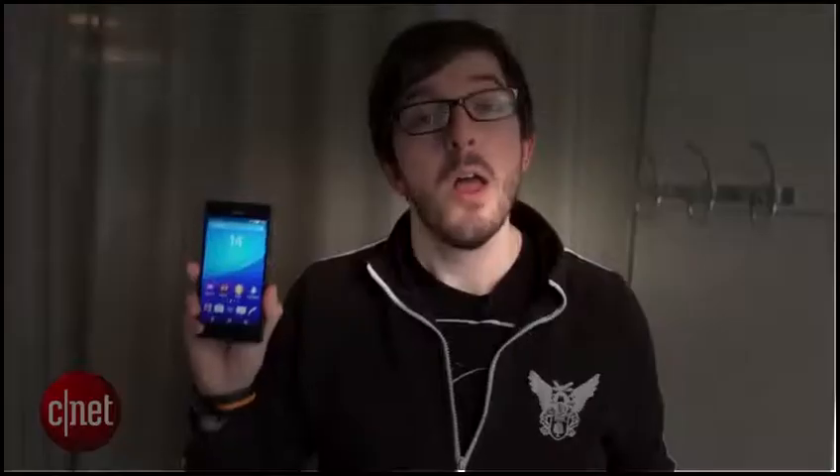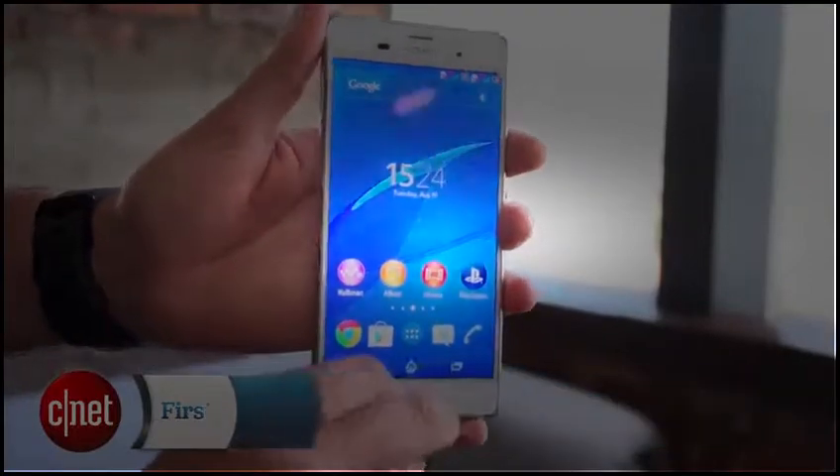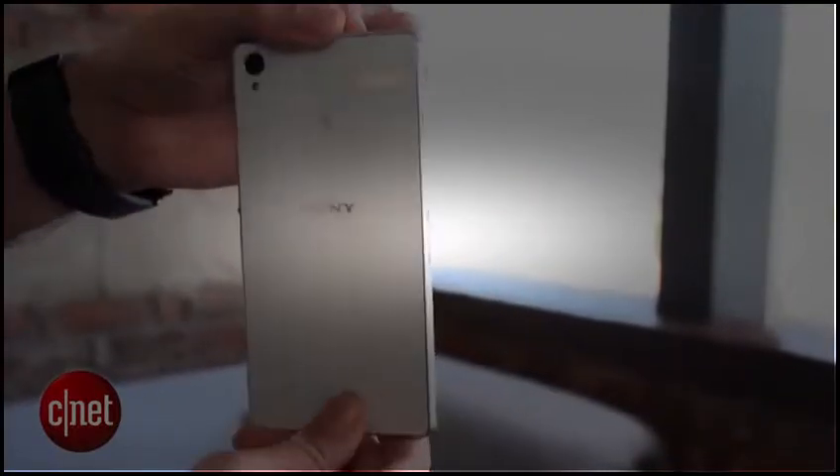Aqua, maybe just the phone for you. From looks alone, it's actually quite difficult to tell the M4 apart from the flagship Xperia Z3, mostly because it's got the same glass front and back, it has the rounded edges, which is incredibly similar to the Xperia Z3, and of course, typical Sony features like this sticking out power button on the side.